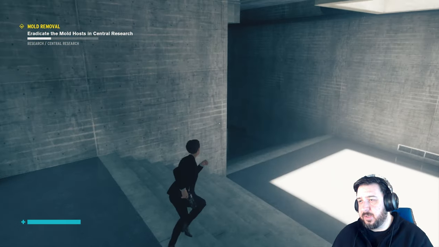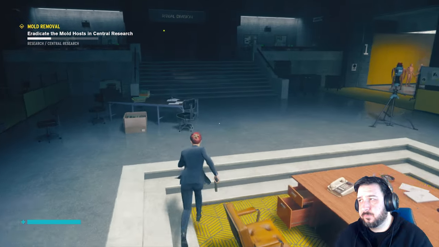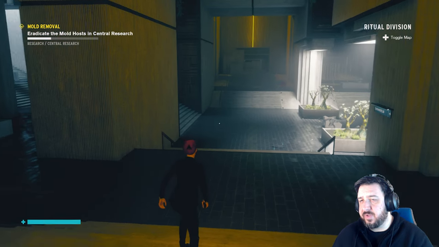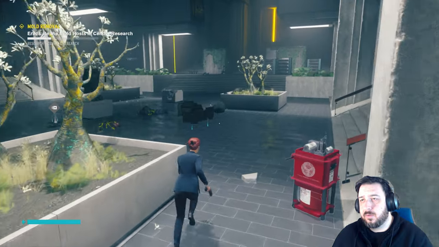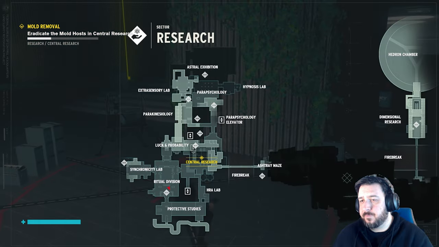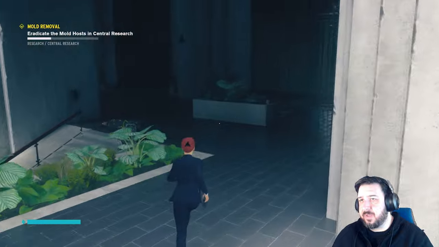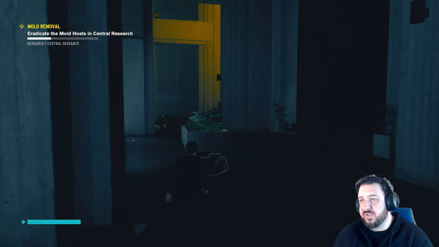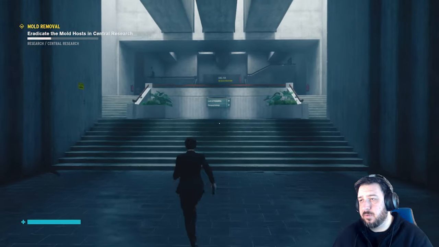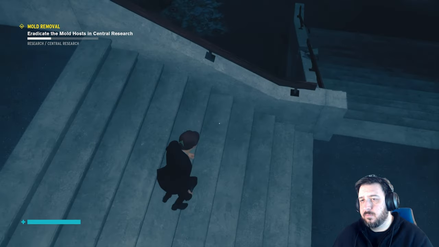See if there's any mold down here. No. Oh, is that it for this area? Oh, just Central Research now. So, how am I going to get there then? Was Central Research just like the main area? Like the main hub? I guess so. What the fuck did I break?